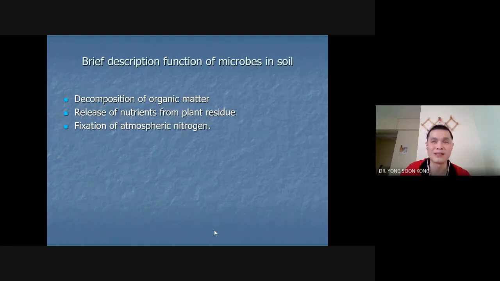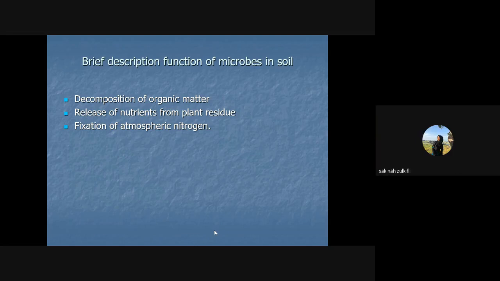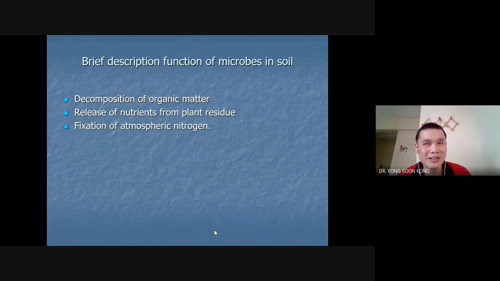One very good example. If you say nutrient generation, I want to ask you, can earthworm generate nutrient? Let's hear from you. You can switch on your mic now. Can earthworm generate nutrient? This nutrient, for example, could be nitrogen, potassium, phosphorus. So back to my question again. Can earthworm generate nutrient? Yes or no? No. Okay, just one. The others, you're not sure.